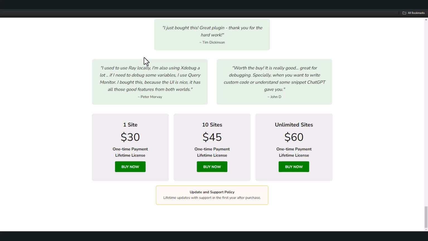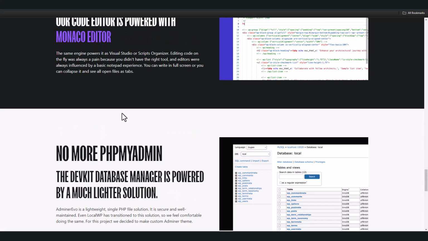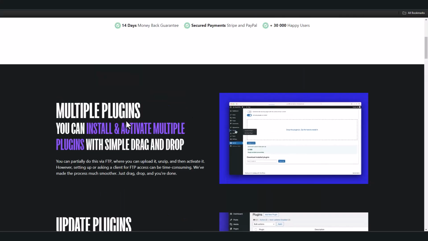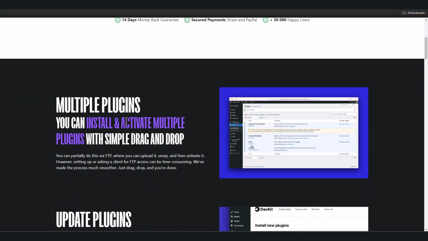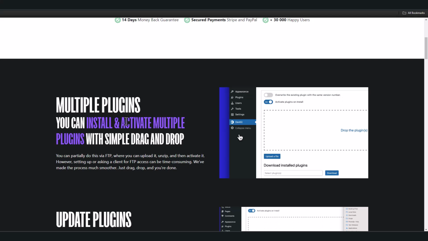Now, one of the standout tools for me in recent years, in the last year, and actually something I didn't think I'd use, is DevKit by DPlugins. Also, the second plugin that I'm talking about by them today. And this is again really affordable, $35, 199 domains for a lifetime license. But honestly, what it can do is quite impressive, and they are still actively developing it and adding items to it. So actually, I'm really glad I got this.